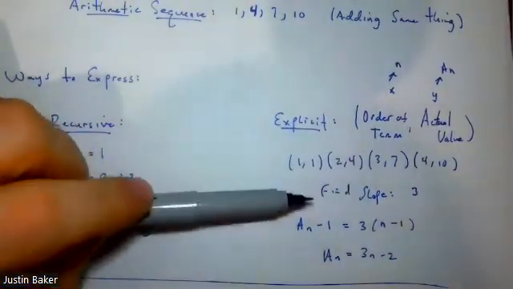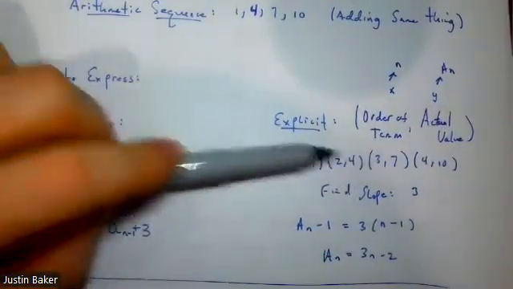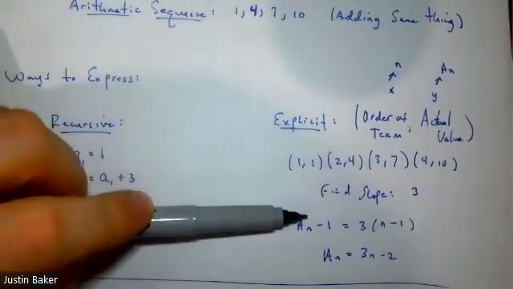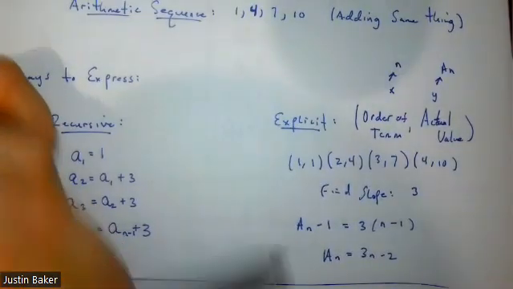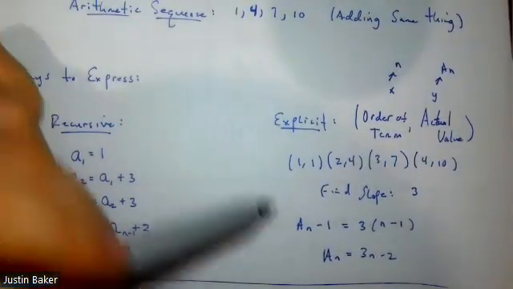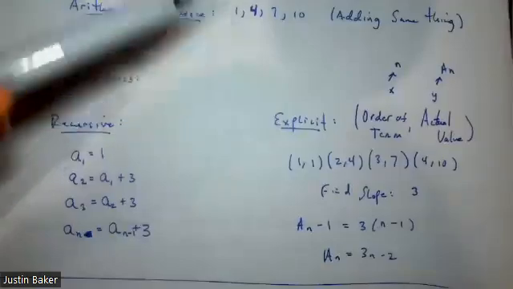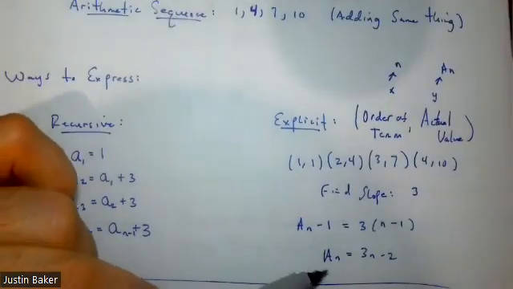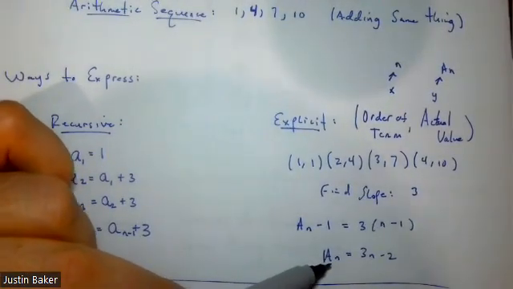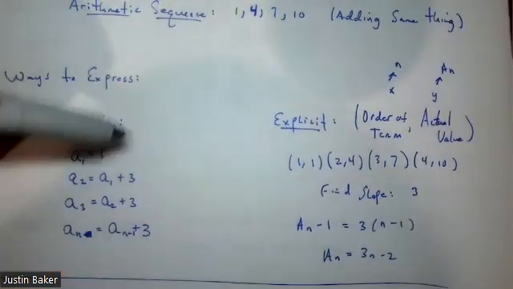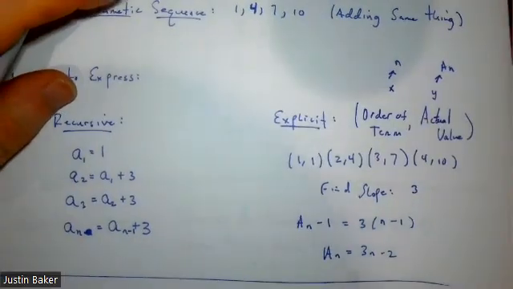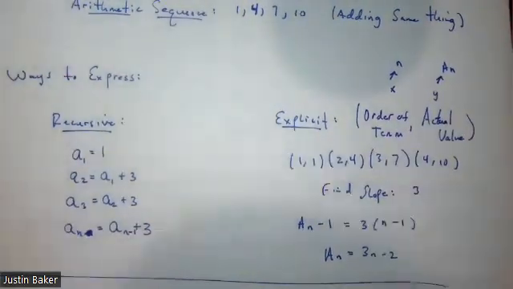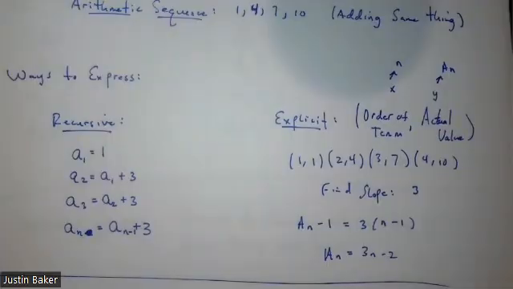And what you do with it is you find the slope. So that means you could pick any two of these ordered pairs and find the slope. And then you use point slope form, and we can write a formula that shows what a sub n would be equal to. This is pronounced a subscript, so we call it a sub n. You'll hear us saying that a lot. So if you want to take a second and copy that down, we're going to have you try one on your own in a second.